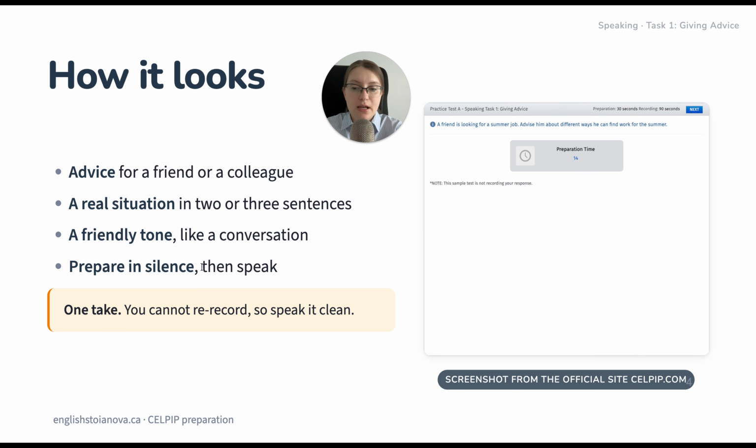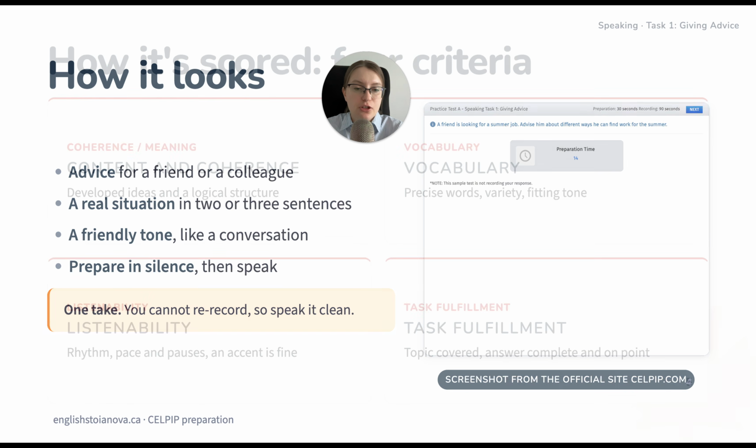You prepare in silence, and then once you see on the screen speaking time, it will show you, so you know you got to start saying something into the microphone. That's why practicing at home is important, is crucial, I would say. Because one take, you cannot re-record. That's why on our platform, we recommend that you practice a lot, you buy a subscription, and that you record yourself, get the feedback, learn the phrases, just like that.